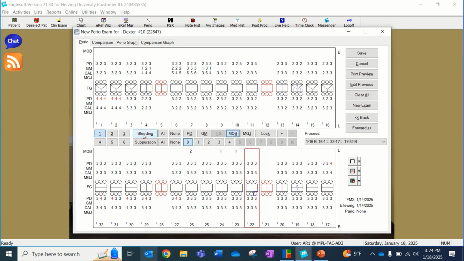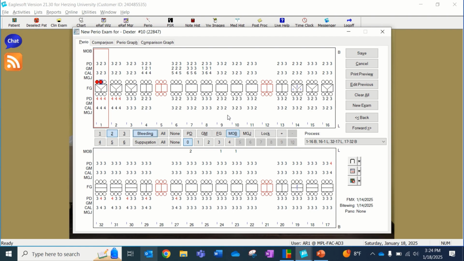For bleeding, you're going to see that there's a box right here for bleeding. During your probings, you always want to probe about 2 to 3 teeth at a time and then see if there's any delayed bleeding. Spontaneous bleeding or delayed bleeding is something that we both want to document. If it's spontaneous, you can document it right away, but go back after probing about 3 teeth and wait about 10 seconds to see if any bleeding occurs. Then you have to select the teeth. So maybe the distal buccal has bleeding, so I'm going to hit bleeding here. You'll have to pick your sites.